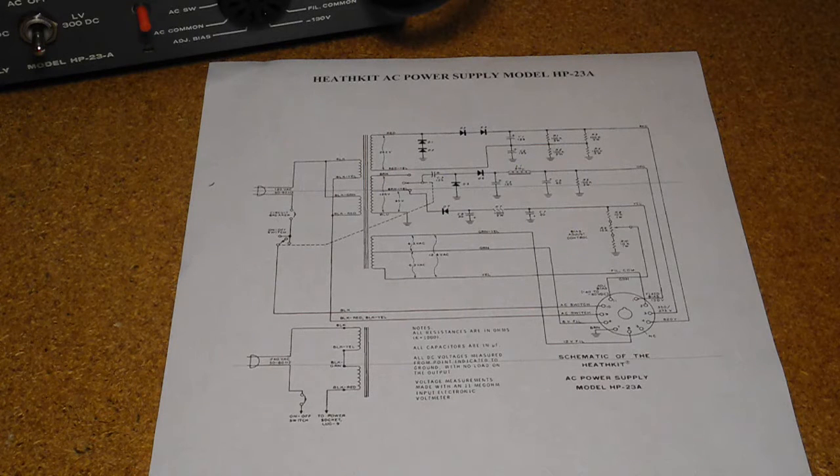The design is quite simple with no tubes or transistors, just all passive components. It features a large power transformer with windings for the various outputs. On the primary side we have a power switch and circuit breaker. The high voltage circuit uses a voltage doubler with four silicon diodes and two large electrolytic caps. The low voltage output uses a voltage doubler with three diodes and a large 8-Henry choke for filtering. A switch selects different windings for 250 or 300 volt output. The fixed bias supply uses a single diode and two filter caps. The adjustable bias output uses a pot to set the voltage. Filament voltages come from a center-tapped 12.6 volt winding and offer both 6.3 and 12.6 volt outputs. All connections go to the 11-pin tube socket type connector. AC power also passes through two pins of the connector so that the supply can be turned on and off remotely at the radio.